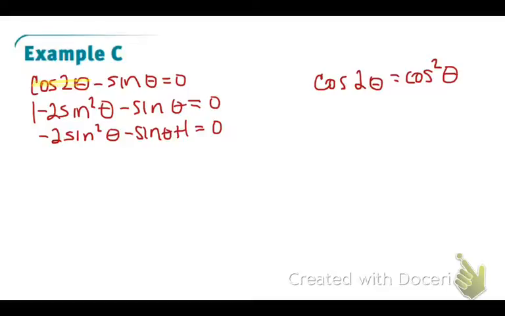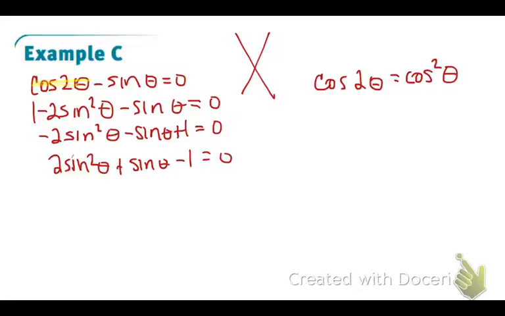Now, what do we need to do? That negative needs to go, so we'll just divide a negative out of all of them. That will essentially just change the sign. So we'll have positive 2 sine squared theta plus sine theta minus 1. So then we'll come over and you'll do your x method. So you'd multiply your 2 and negative 1, and you'd have a negative 2. So that would be factors of 2 and negative 1. And since we multiplied the 2 in, we're going to divide it out. So this one will reduce to 1.